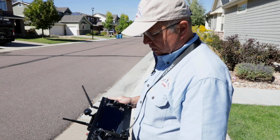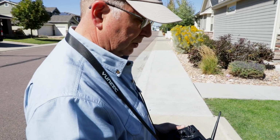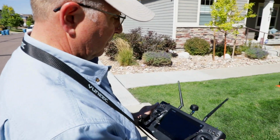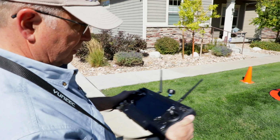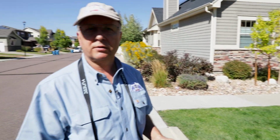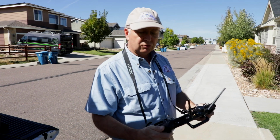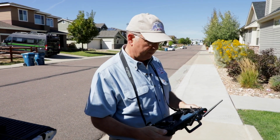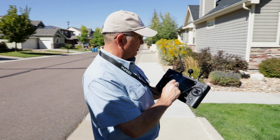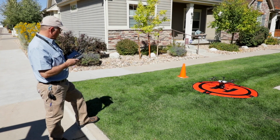Okay, so now this is our control station. This drone is nice because it has its own devoted control panel station that is specific to the drone, rather than a lot of drones which utilize a smartphone, whether it's an iPhone or a Droid, that you have to attach to some controls, and it integrates into that. So this is good because you have a nice big screen, and I really like it. We're going to go for a movie here.